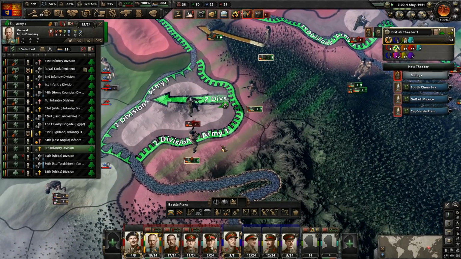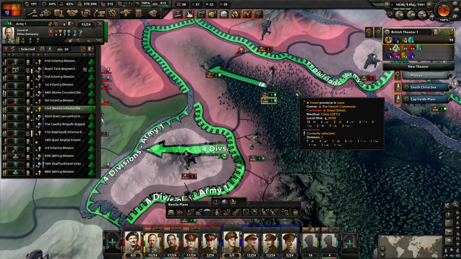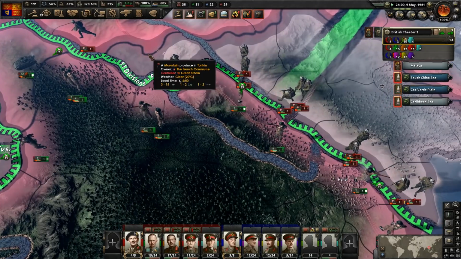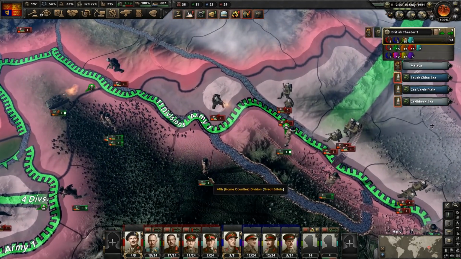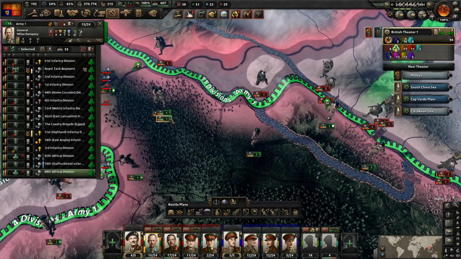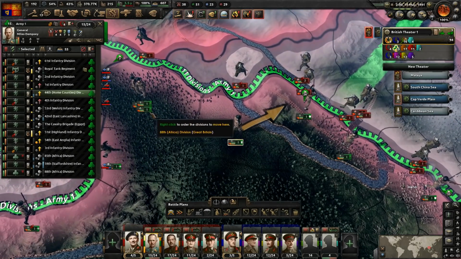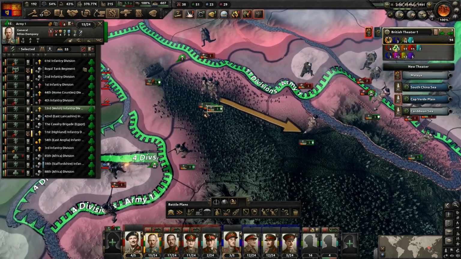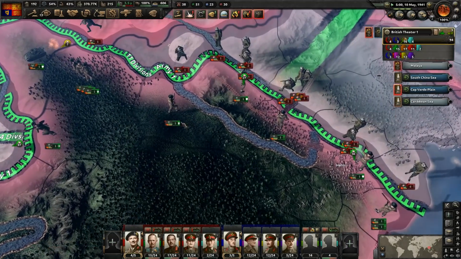Well, we already got one of those divisions destroyed, so it's kind of irrelevant. Yeah, that worked out just fine. All right, so we're looking pretty good. I want to get this location taken again, so we're going to try and do that. The best way to go about doing it would likely be to send this division here. He's already going over that way. Yeah, that's the best way to do it.